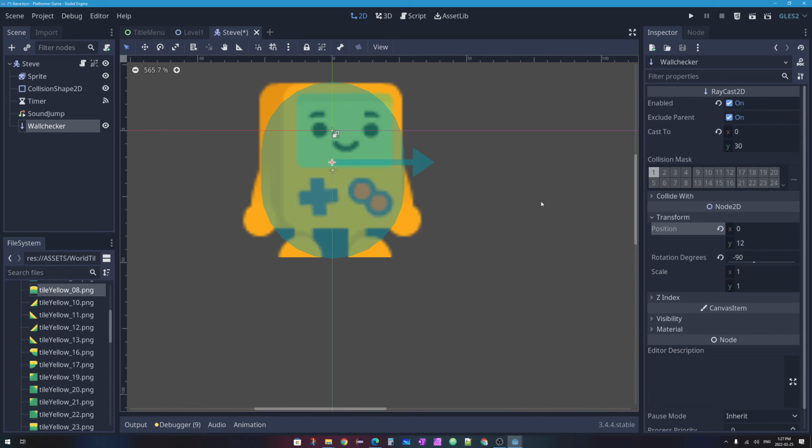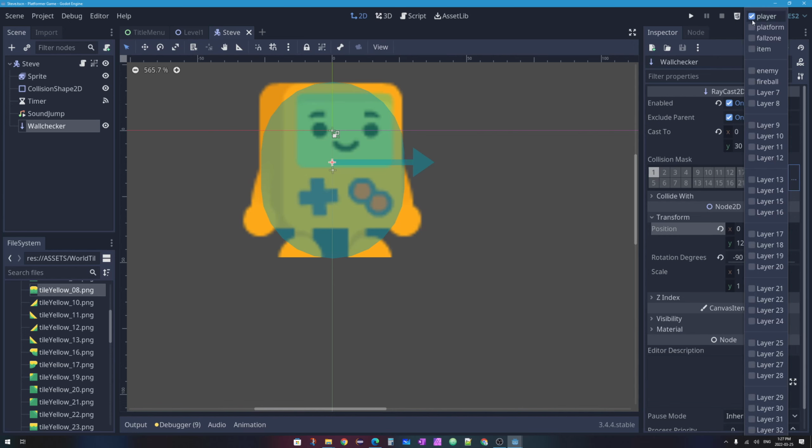Right about there. Now, we're only going to have one Wallchecker because I'm going to do something a little bit sneaky here. I'm going to actually flip this Wallchecker around based on Steve's direction. Before we do that though, I'll go ahead and press Control S. I think we are almost good. Actually, I'm going to set up the Wallchecker's collision mask. If I don't do that, it'll only know how to collide with objects on my collision layer number 1 here, which if I click on the little ellipses button here, is only players.